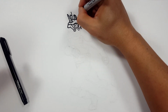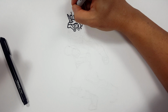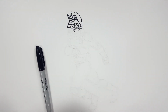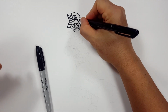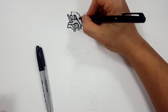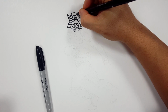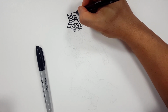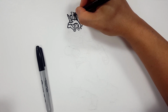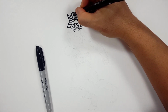I'm going to skip a spot, and you'll see why in a second. Same thing, come up here, skip some spots, skip, skip. Now, the reason I did that is because I want to put the gaps like this. But again, I don't think that Sharpie can handle it. It's almost too fine for that Sharpie. So I'm just going to take advantage of using a smaller Sharpie to add some gaps in the hair like that. There you go.